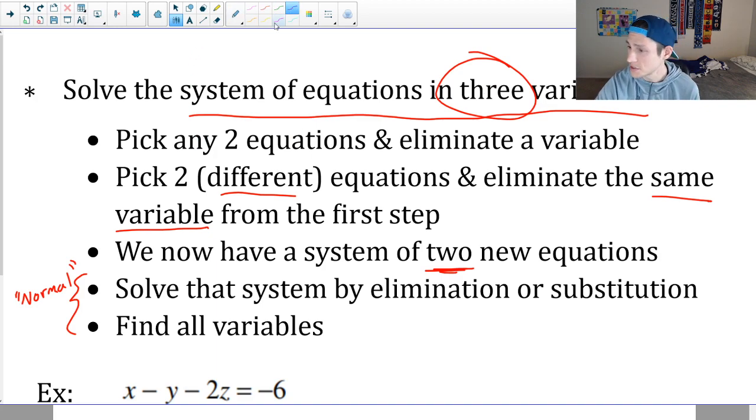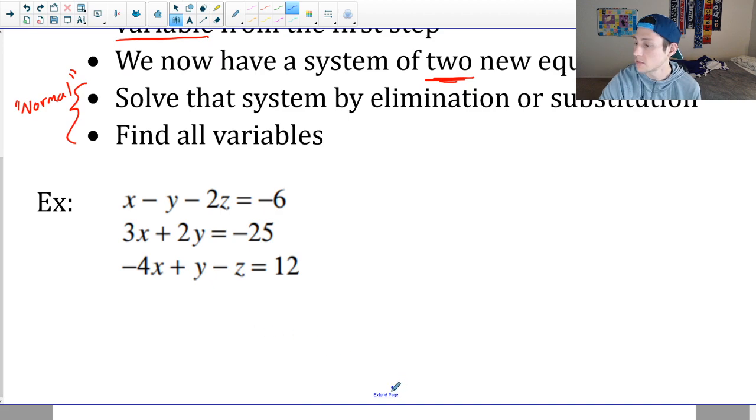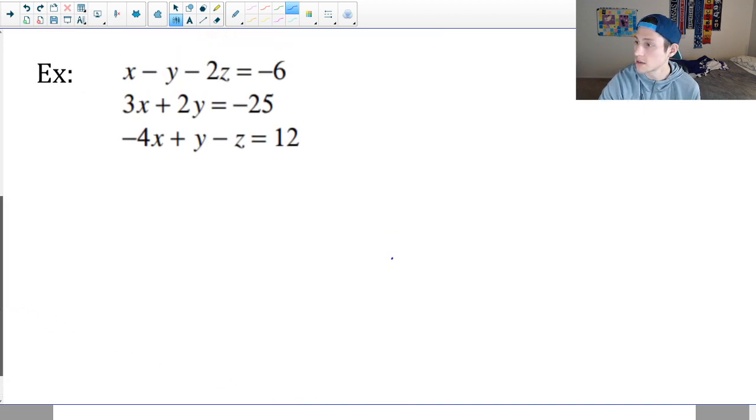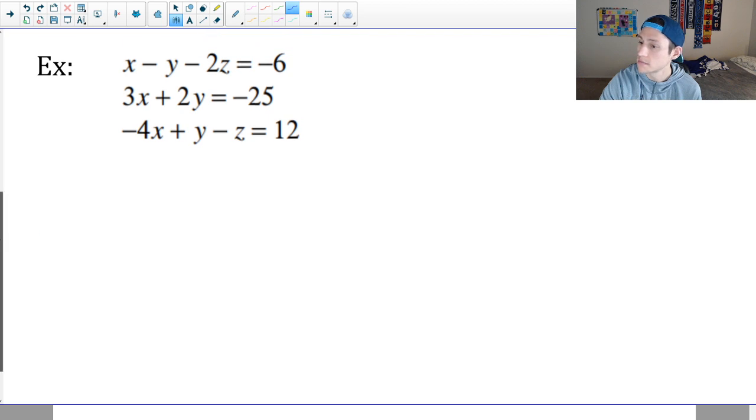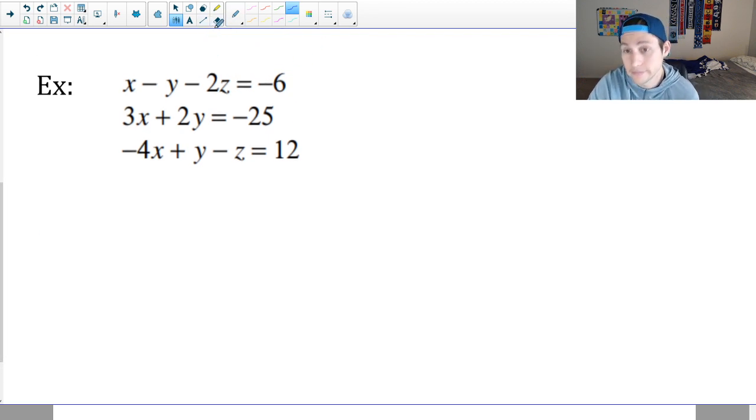The hardest part in this stuff is just keeping track of things. It's easy to lose track of what equations you're using. It's easy to lose track of a single negative sign. There are lots of tiny calculations in these problems, so even one slip, like forgetting to write a plus sign, can screw up everything. So just double check your work at every step, because even I screw these up sometimes when I start going too fast and miss a negative. So we'll see if I mess up here. Hopefully not, but it is me.